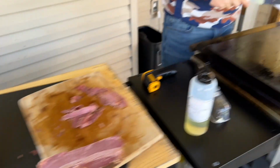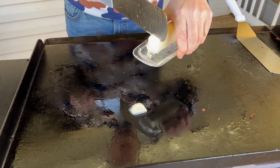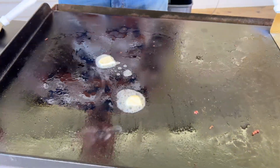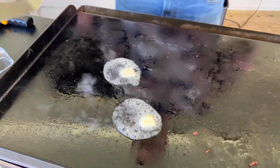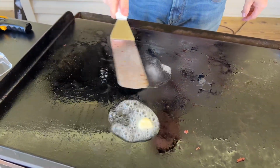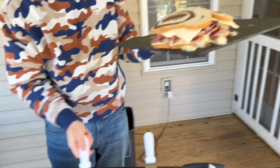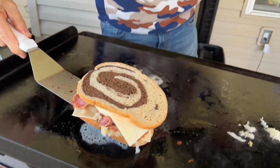We've got our butter. I'm just going to try to eyeball it really quick. Maybe a slab for each piece to help the butter not burn. Just a little bit of avocado oil is going to raise that smoke point. And you want to create a nice landing pad. Mammoth sandwiches. Ridiculous.